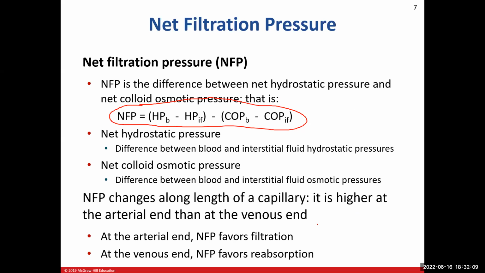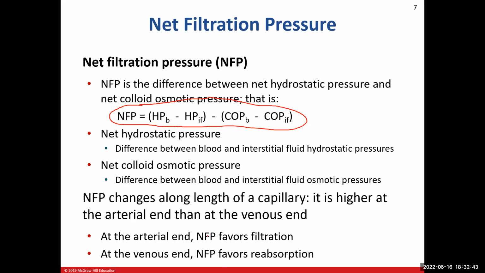Then as we move to the other end of our capillary bed, towards the venous end, that pressure starts to drop off because we're going to start to take stuff from the cells and bring it back into the circulatory system so we can circulate it out to different organs. Maybe we want to oxygenate the blood. So we're going to send that deoxygenated blood up to the lungs so you can exchange that for some oxygen so we can oxygenate the blood.